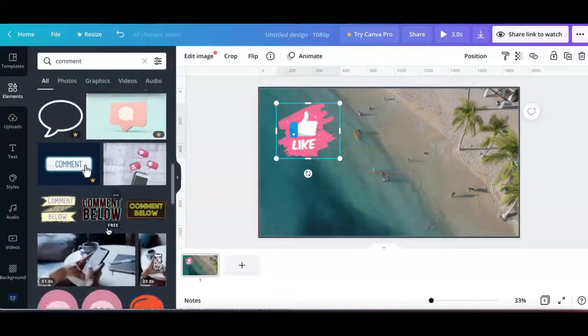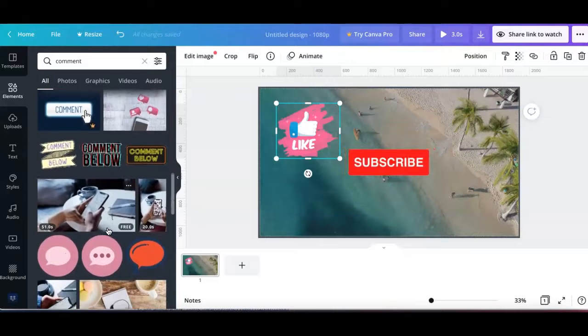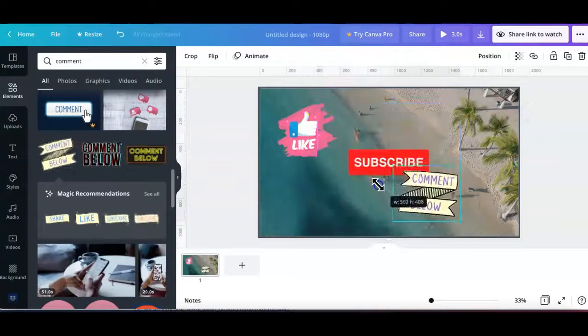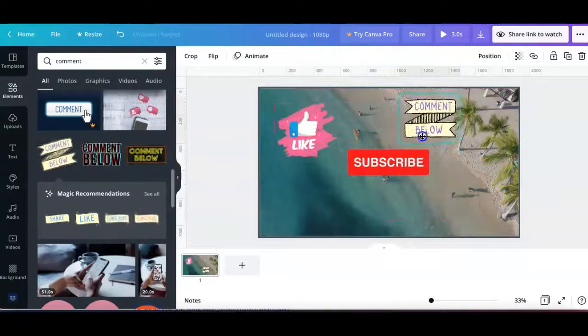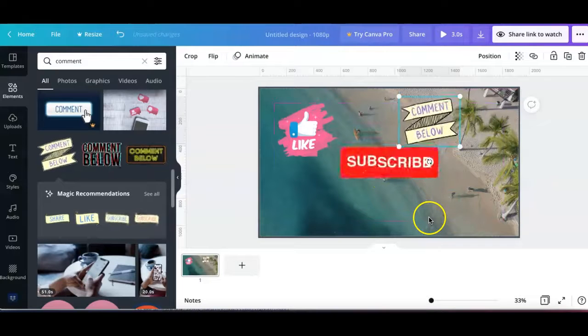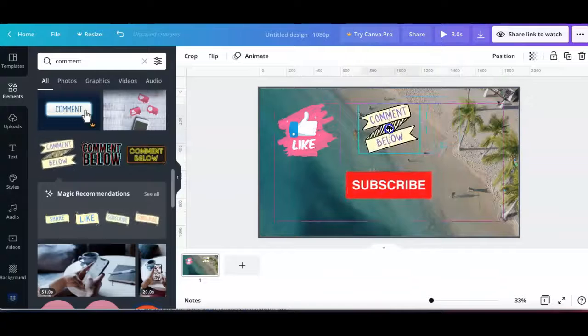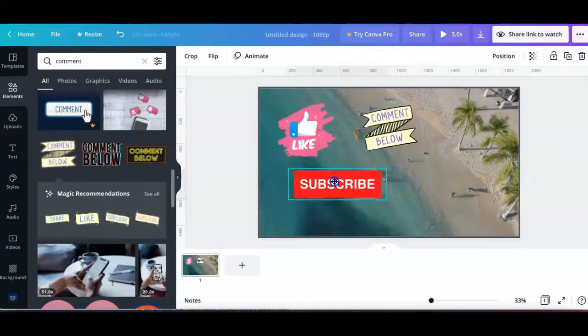Let's see, this one here, and then we can shrink that one, stick this one a little bit further down here, put that one over here, maybe, yep.